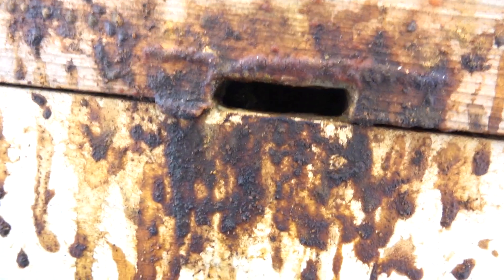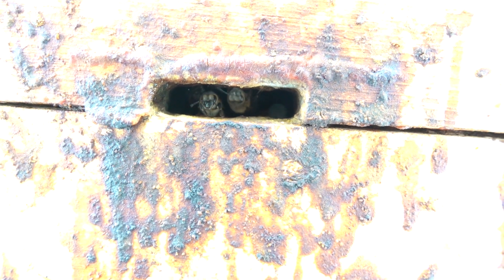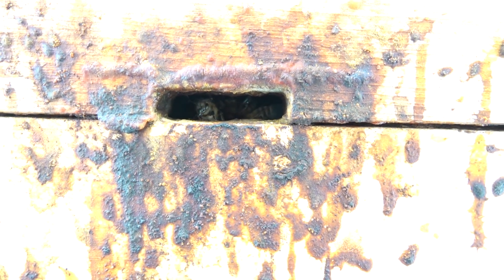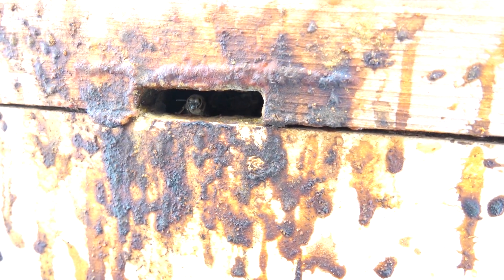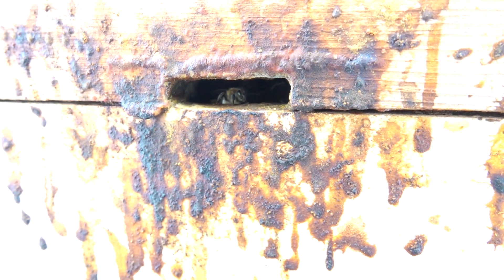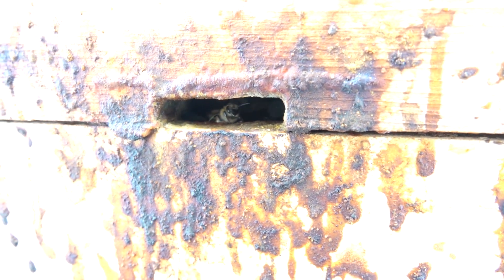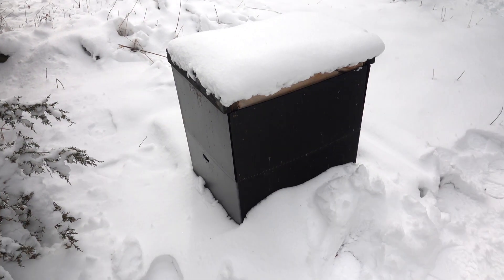See that — that's a little more than I'd like to see. There's one bee poking her head out, so this colony is alive. But all that defecation on the front of this colony could be a sign that they're a little more stressed than they should be. I've actually seen that sometimes when a colony does unfortunately starve, they get really stressed towards the end and they may defecate this much. It could also be a sign of another disease like nosema, but not necessarily. Generally when we do see a lot of defecation it is a sign that the bees are more stressed out than they should be. I'll keep my eye on that colony.